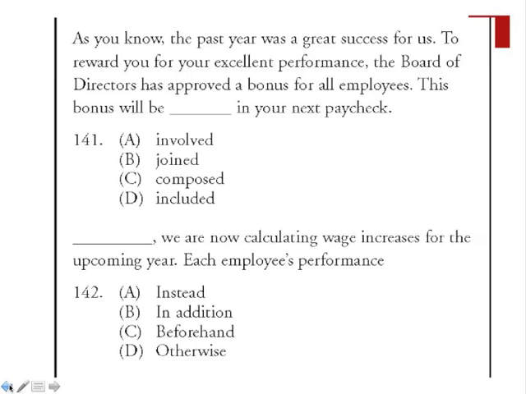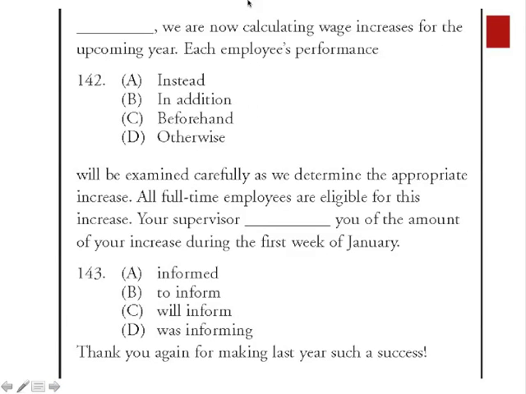So again, as we return, we notice that we were successful. We received a bonus. And then next, we're probably also going to get increased wages for the next year. So our answer in this case would be B, in addition to this information. Now, transition words can often be very confusing, but I wanted you to notice how I had to read before and even look a little bit further ahead in order to understand how these transitions work. That's because transitions connect information that comes before it with the information that comes after it.